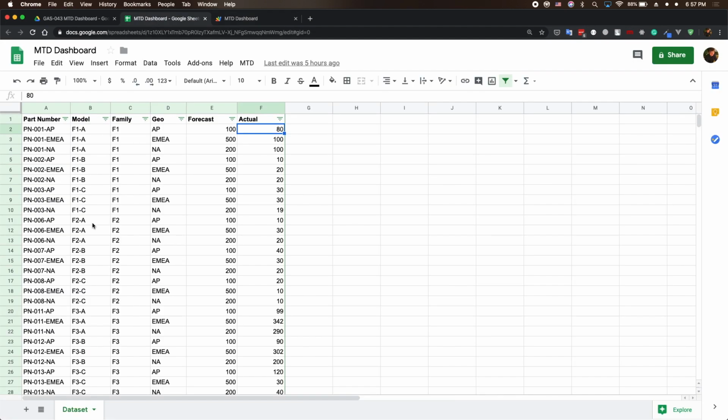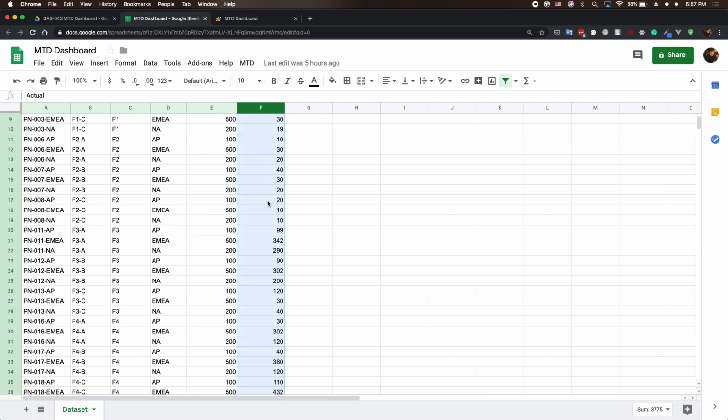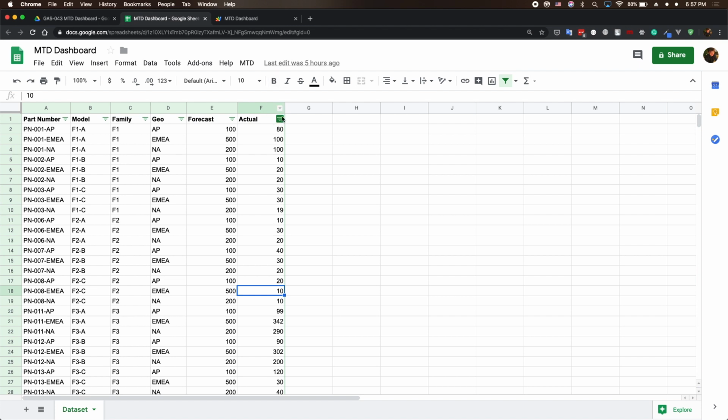So basically you update this data set every day. If you have any actual added, for this forecast, it will be updated maybe on the first day of the month. So during the month the forecast will not change, and it changes based on the actual. You get this actual from your ERP system or anywhere else. You can have a script to update the actuals for your product.